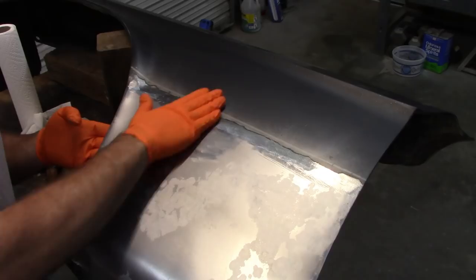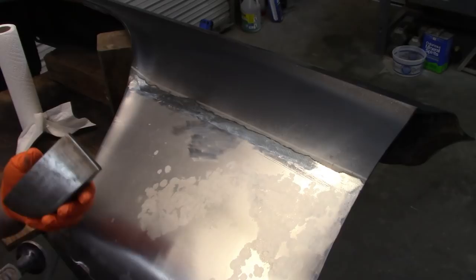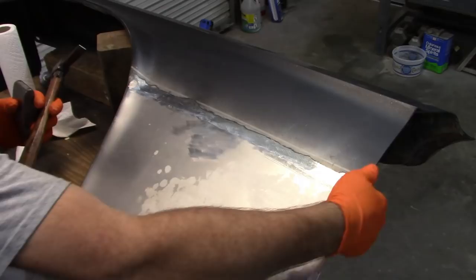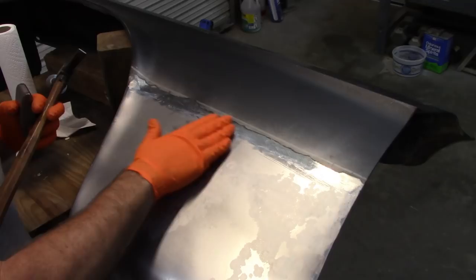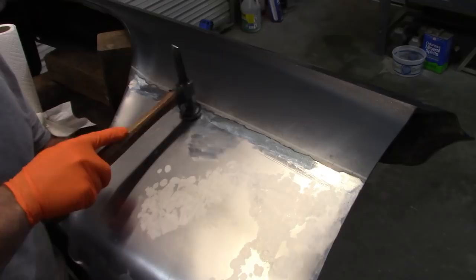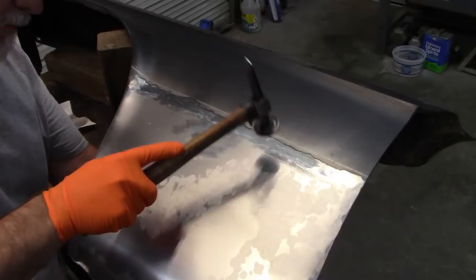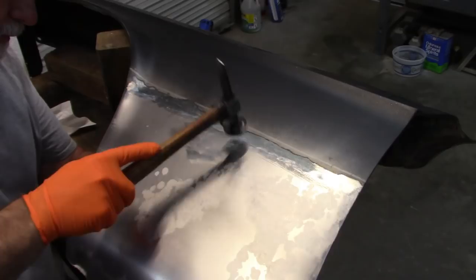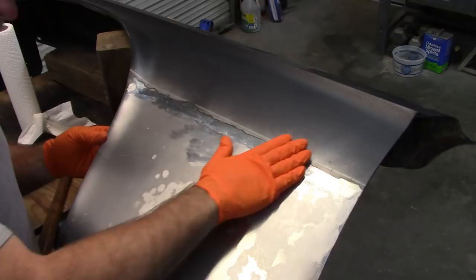And that'll be addressed with filler, but if I take a hammer and dolly and knock that down just a little bit, basically I want to make contact with that high point as far as I can all the way across. I know that there's inner structure here that I can't get past, but anything I can do up here to make it less noticeable means less filler material. So I'm just going to back this up on the inside and try to hammer that down just a little bit. Like I said, it may be a small difference, but it's a difference.